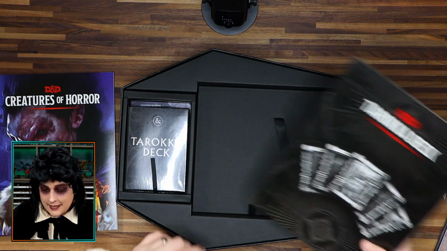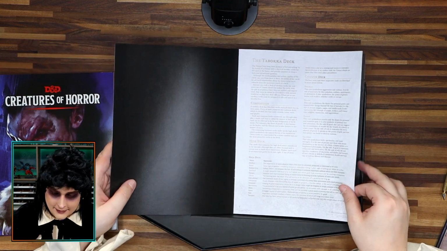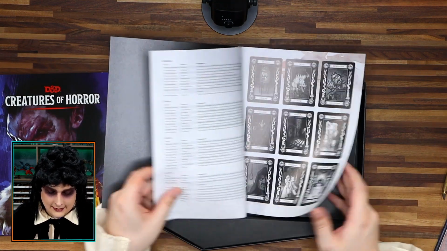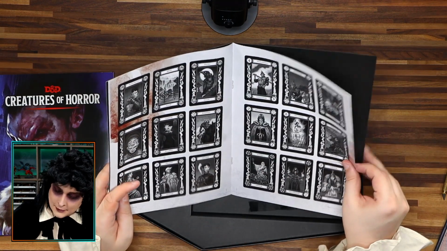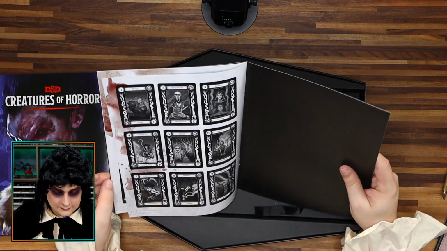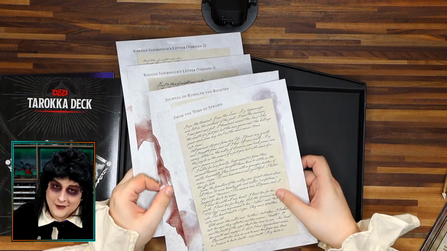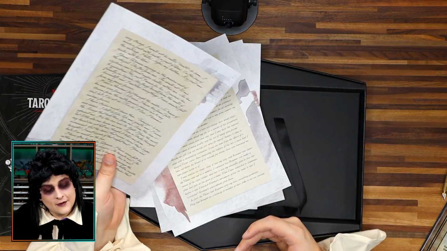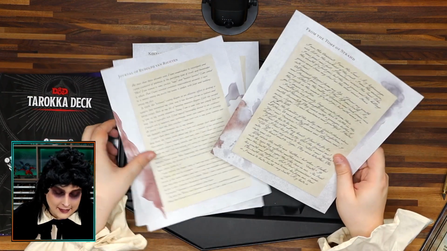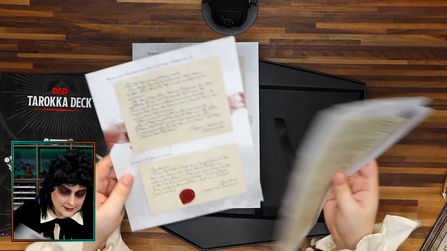And then under that, we have the Tarokka deck. So these are the rules on how to use the deck. Tells you what each card does, what it means. Here's a little preview on how to play Tarokka. All good adventures have some sort of player handout, letters or puzzles for people to read, and these appear to be the letters.